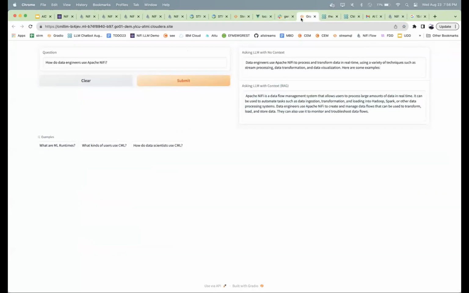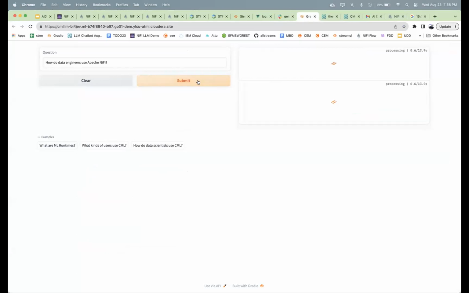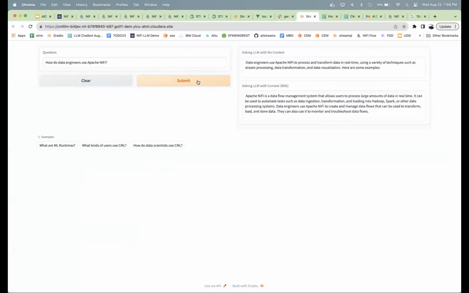Then the last part I wanted to show you is Cloudera's app, which you could see we had someone who knows how to design apps do that for us. And what it's doing is a generic call with no data augmentation. And then the second one, it's reading our data that's stored in the Cloudera data store, but it could be stored in any open source data store. And as you can see, with no contextual database, it's still pretty good.